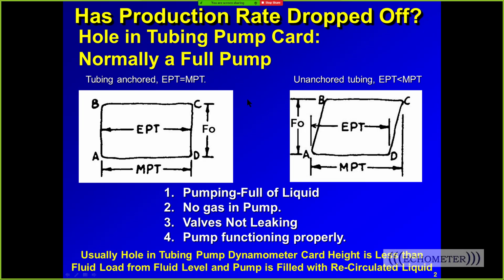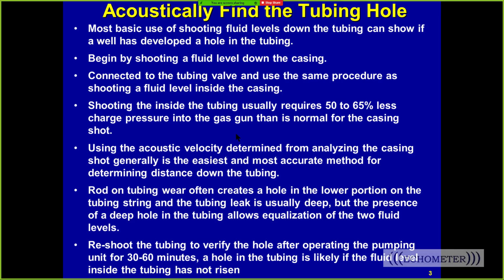So this is a common pump card shape when you have a well that has a hole in the tubing, and typically the height of the pump card, we call that the fluid load, is less because the pump doesn't have to lift the fluid all the way to the surface. It's less than you would expect based on the fluid level shot, because the pump has to lift the fluid from the pump intake pressure up to the hole. So often you have a little skinny pump card, not very much lift going on if the hole's down deep. So a common pump card shape is a full pump card.